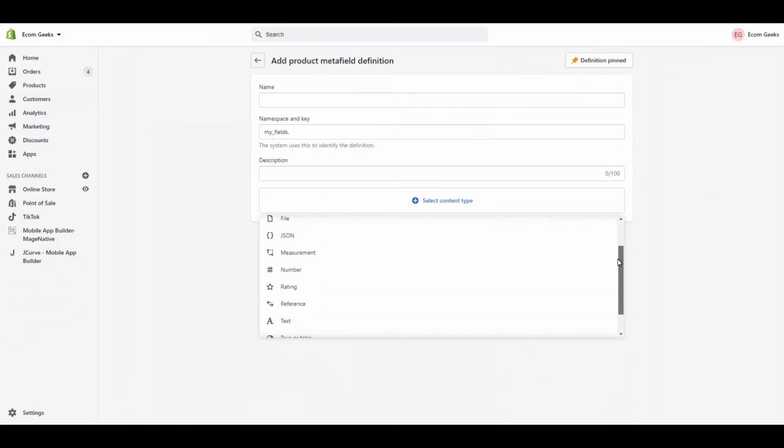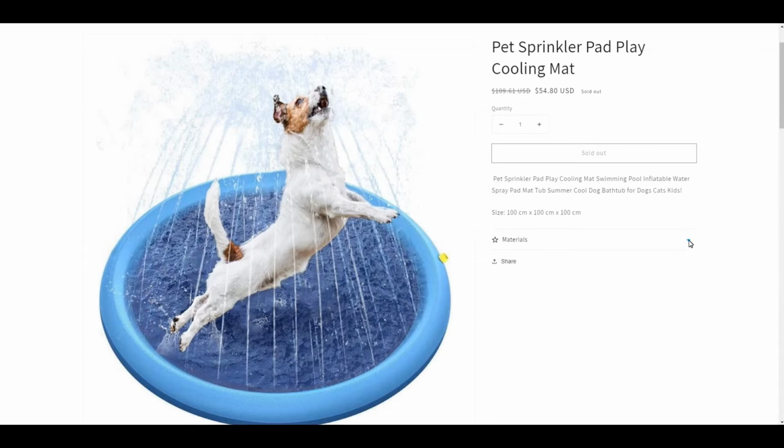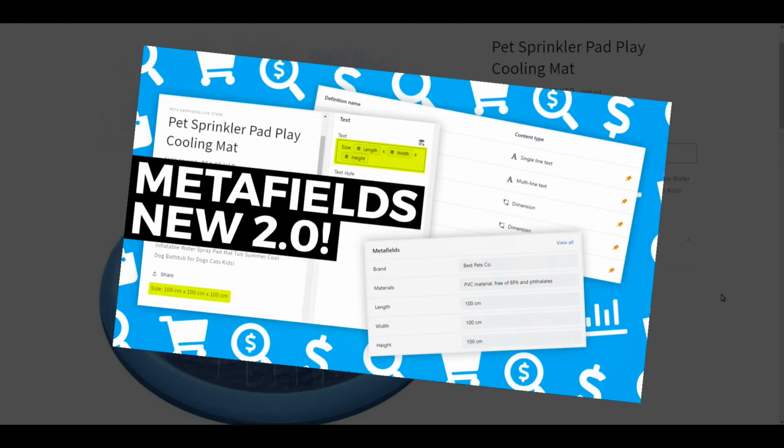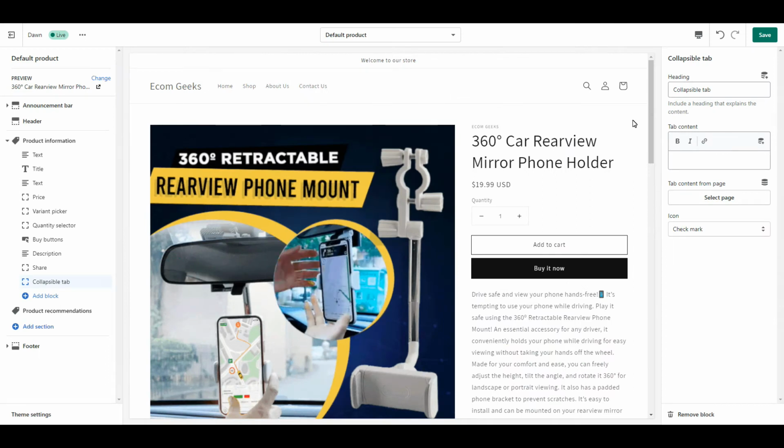If you want to do that, no problem. There is a way to do that that will display different information for each product using meta fields. I did a video all about it that you can watch here. For this example, I'm going to pretend I have a one product store, so my tabs can be specific for this product since there's only one.